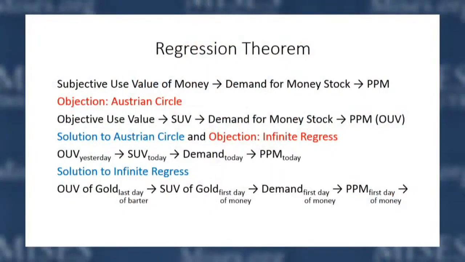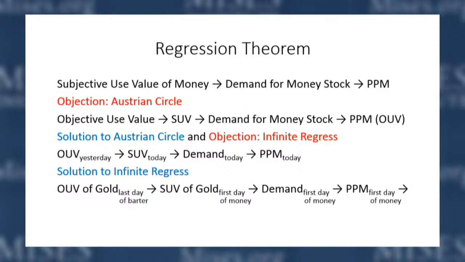Now, I want to mention this because this is a very famous theory, and you probably heard about it if you studied some monetary theory of the Austrian view. And this is Mises' famous regression theorem. Once this theory had been laid out and explained, there was an objection raised in the literature to it. The objection was called the Austrian circle. And hopefully you can figure out what that means right away. In other words, the Austrians were accused of the logical fallacy of the vicious circle, of begging the question. You're just assuming in your premise the conclusion.